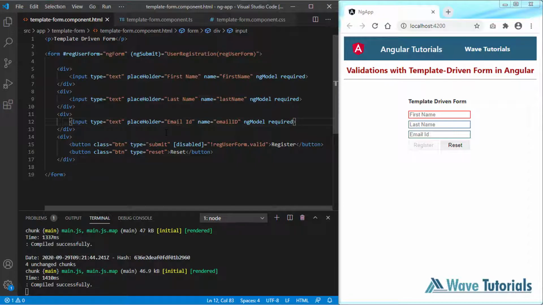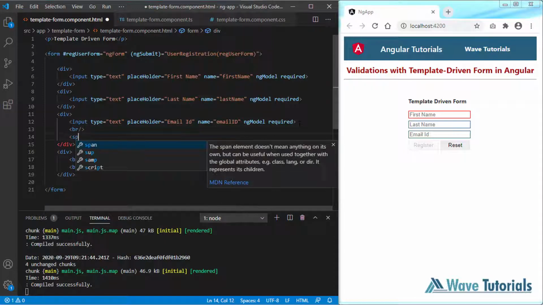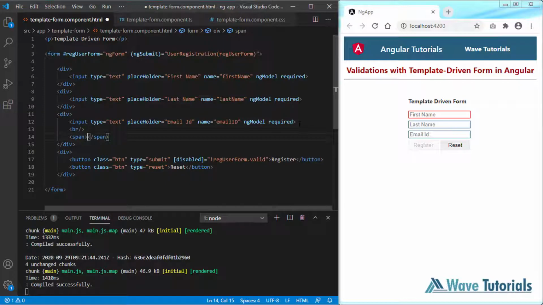To display a message, let's first create a break element here and then a span which will display the message, please enter email ID, or you can say that email ID is required. For this we need to make a check based on the classes touched and valid.